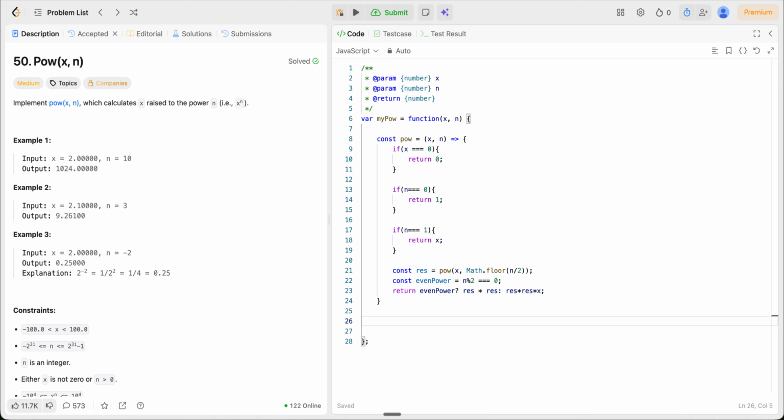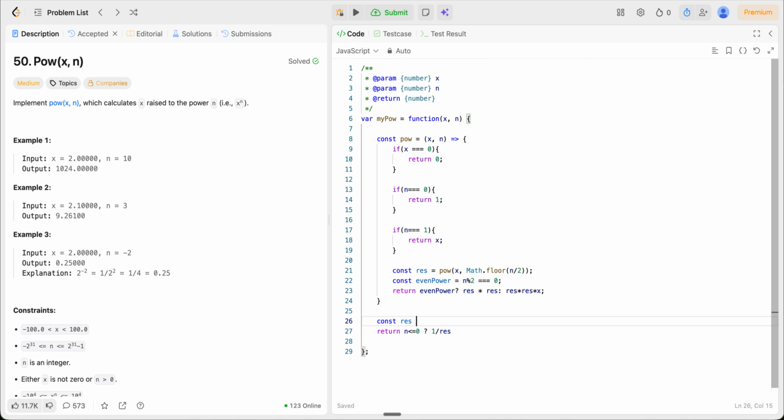Now whatever the result is, we'll also have to check if n is less than or equal to 0. In that case we are going to return 1 by result.